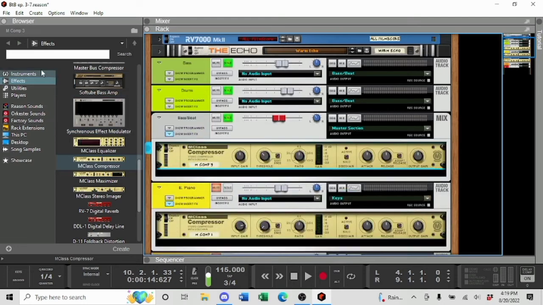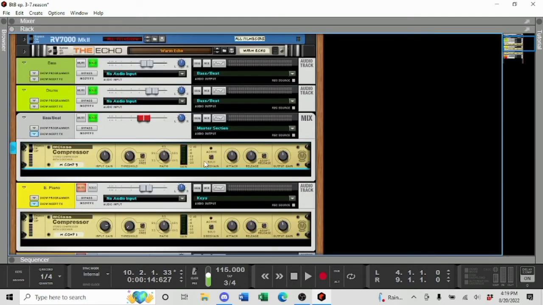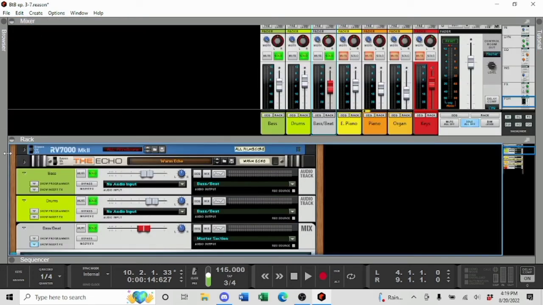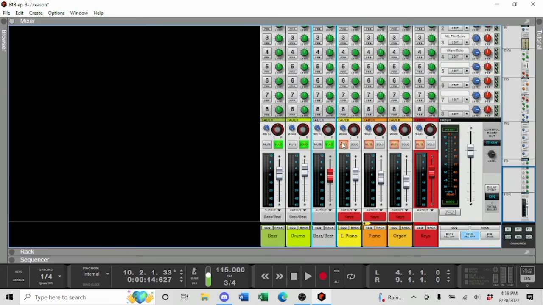So yeah, this is very much a shorter episode, but there wasn't a lot to go over. In short, a bus or an auxiliary track, depending on how you want to put it, they're the same thing. But it's basically a way to group your tracks together. You can also add effects and sends to said group as well. And that's basically it. So you no longer have to move 5 faders, and now you only have to move 2. Assuming you have everything mixed properly.